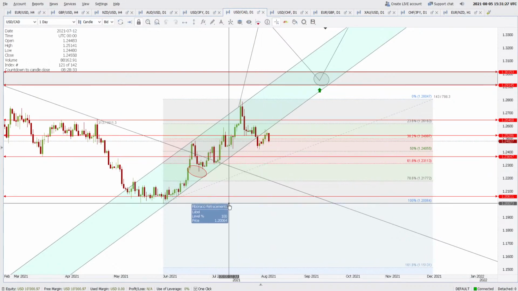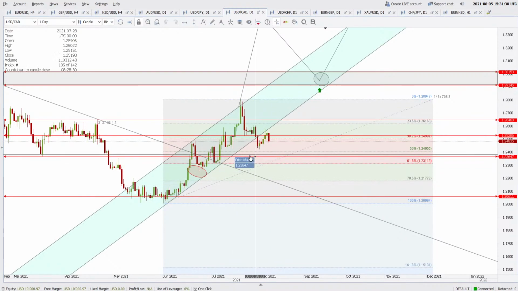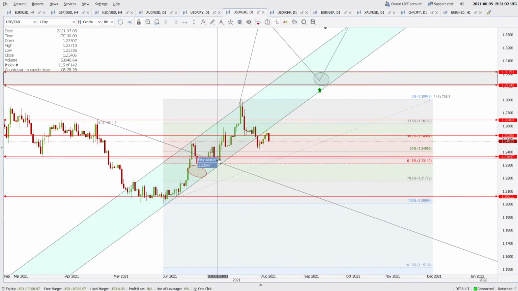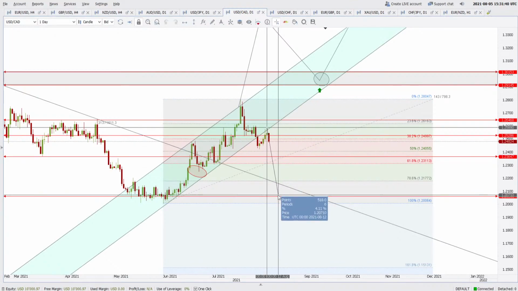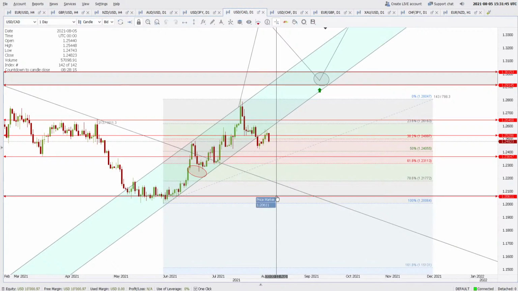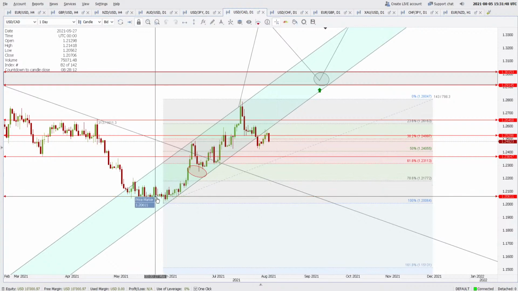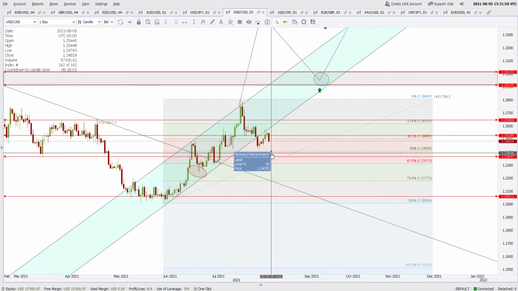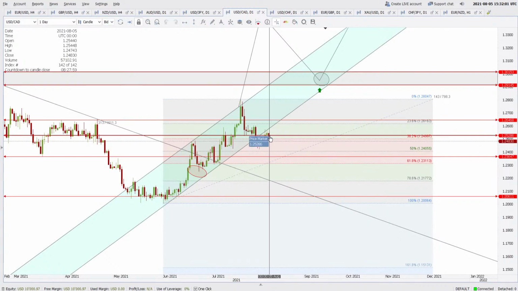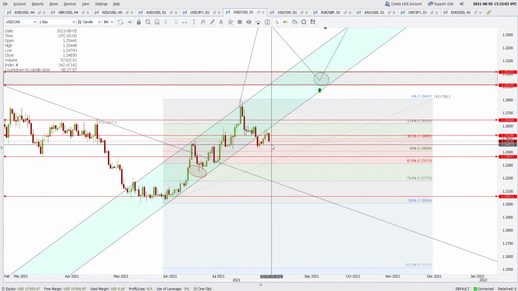But if you believe that 1.2364 is a minor support because the price has not respected it much in the past, then you can go and open a short position here with the targets of these lows here at 1.20644. But also keep in mind that the price has already tested this level. The buyers were very aggressive last week, last to last week, and there is a chance that the buyers are now looking for another opportunity to open a buy position in this market. But technically the sellers are in control of the market right now, at least for today.